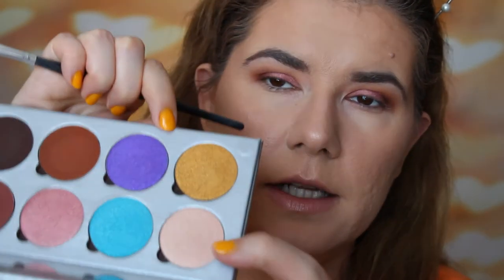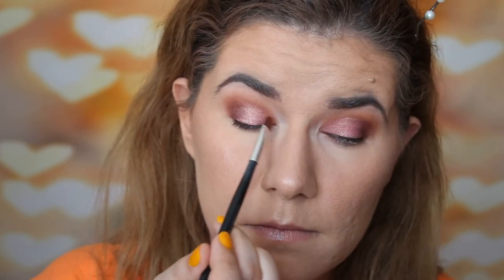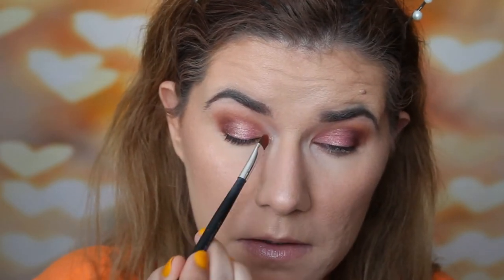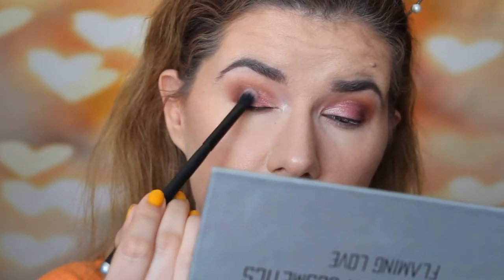I'm going to clean this brush and go into this shade here, the light one, the first one. And bring it here. Oh, I forgot to wet the brush. So try that again. Wet the brush and go into that shade. Yeah, see what I'm talking about? That's beautiful. And then back to this brush and to that darkest, just tap to blend those shades.